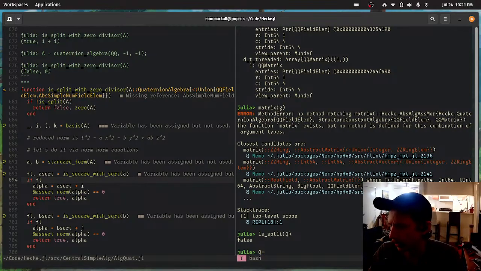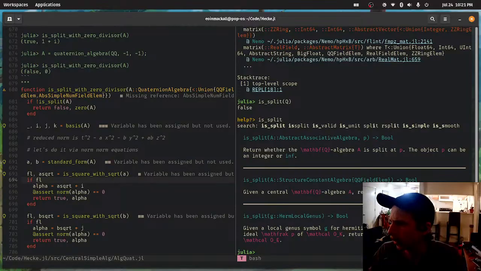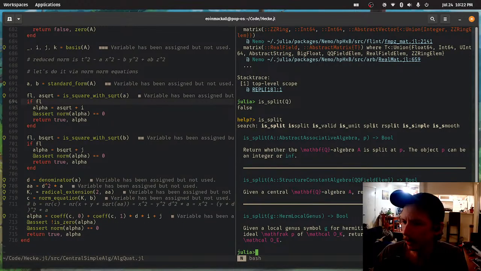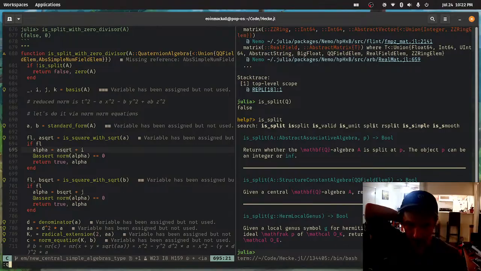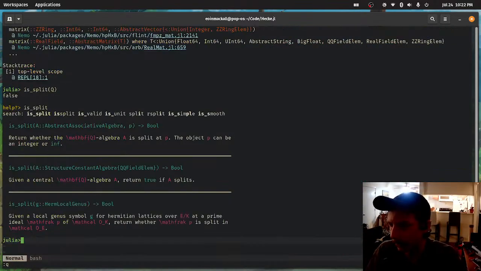And if I say Q is... so actually just is split first off. Right, that only calls for a QQ field element, okay. So I have to find that somewhere. We should start making a PR and include things that need to get fixed.